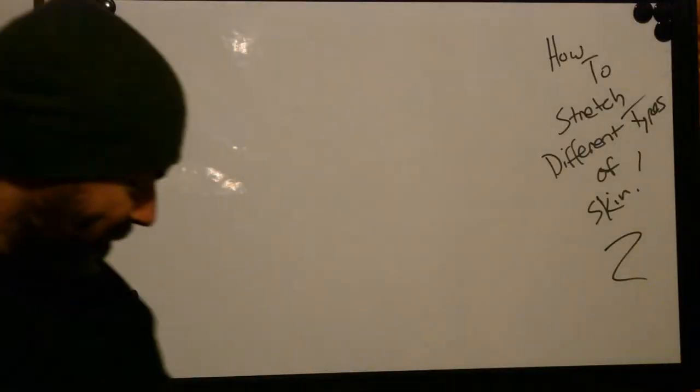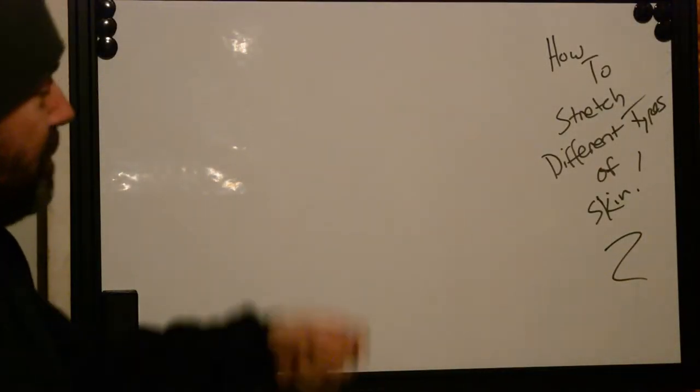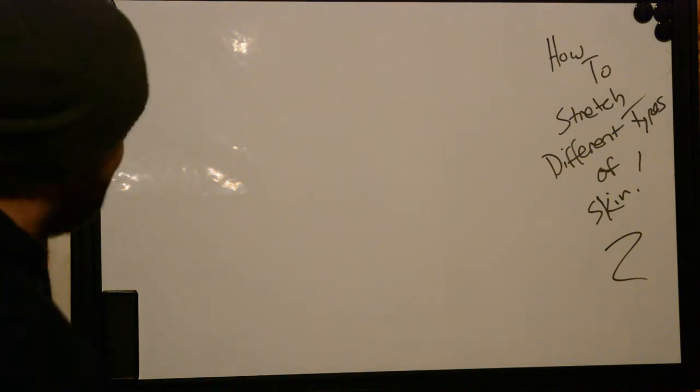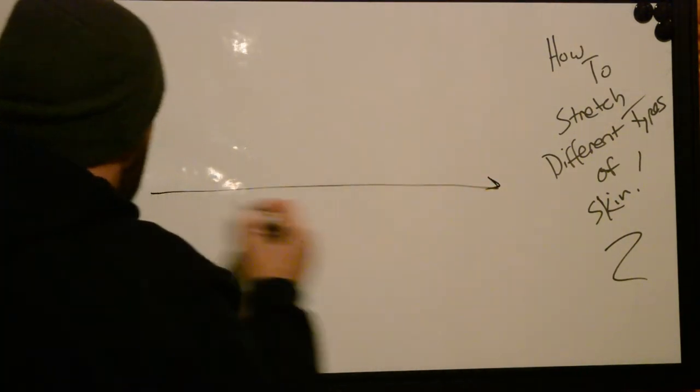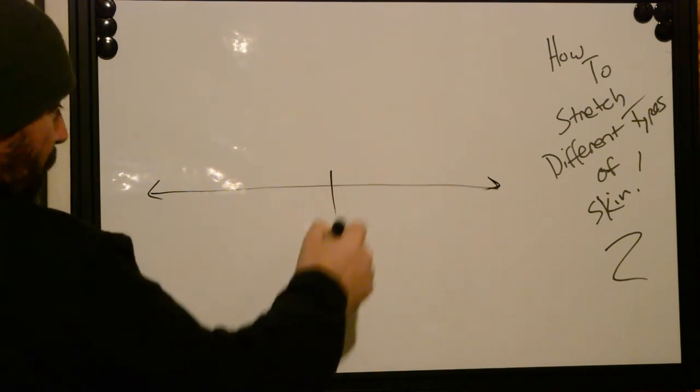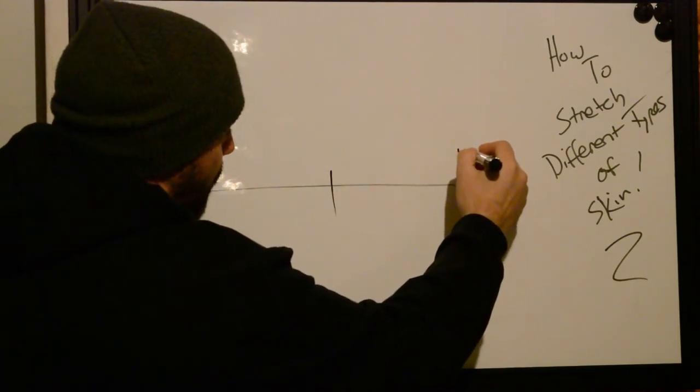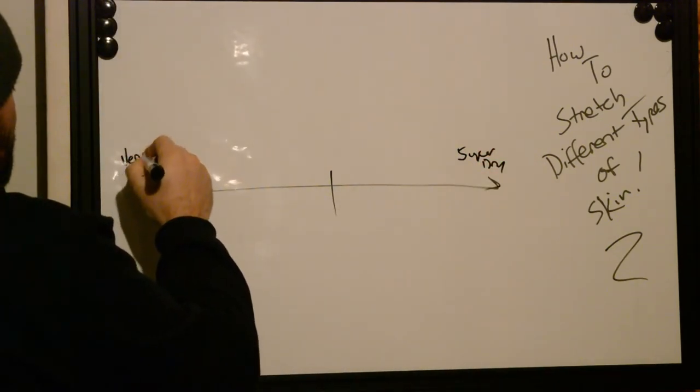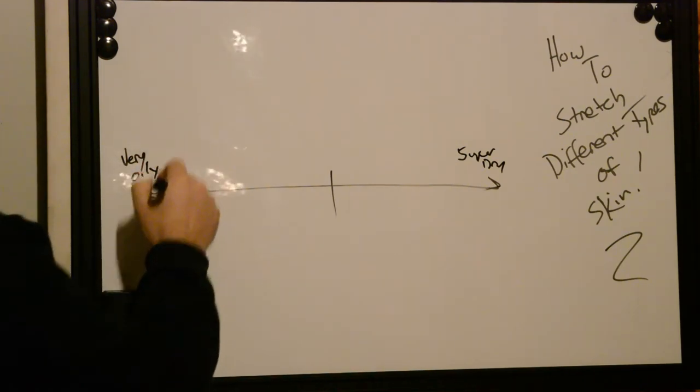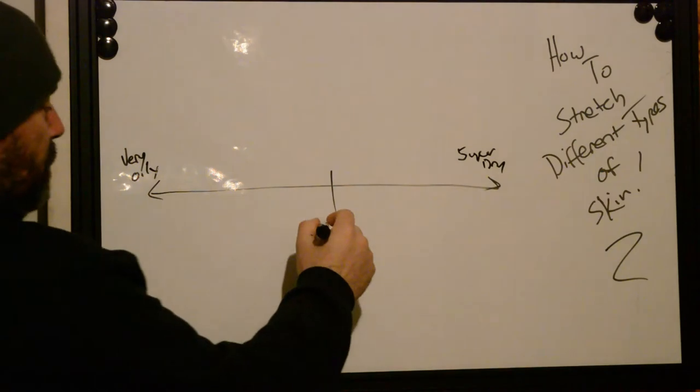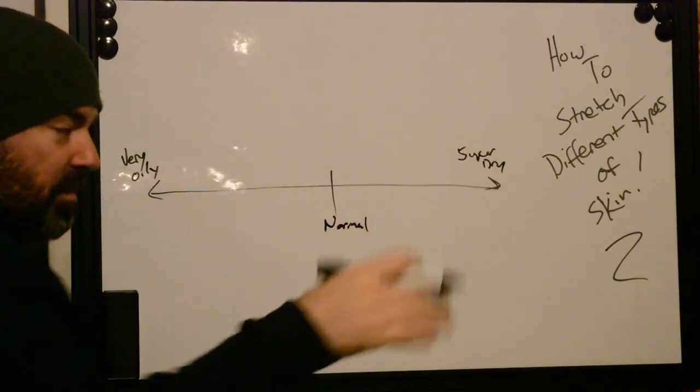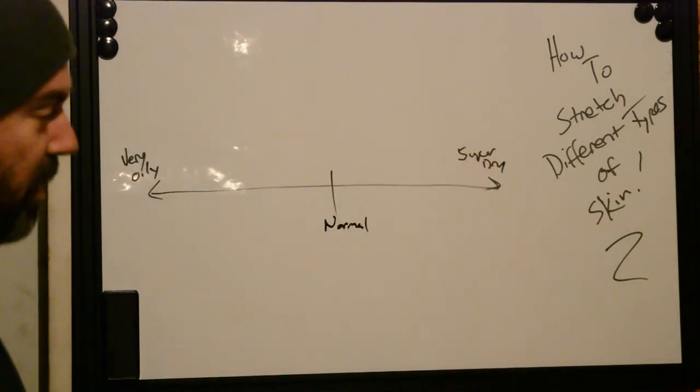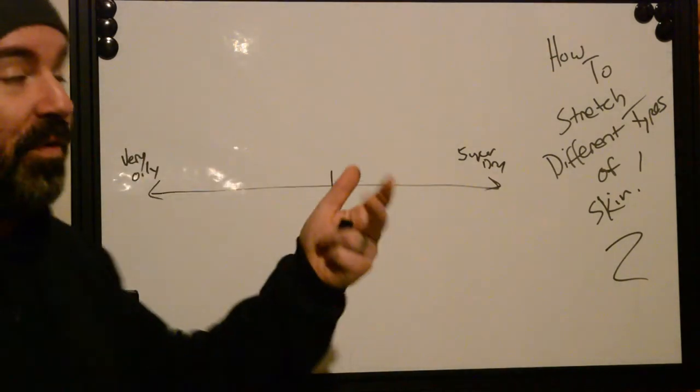Alright, now that that's over, how to stretch different types of skin. So the previous statement is just kind of like an illustration of how wild and different our skin can be. I like to think about this on basically a linear way, right, where we'll have super dry skin on one side, super dry, and we're gonna have very oily on the other side. The middle is just gonna be normal. Normal is gonna be different wherever you go. I mean, it just depends on race, even like your style, upbringing and elevation, different environmental factors. But we'll just consider normal is normal to you wherever you're at.